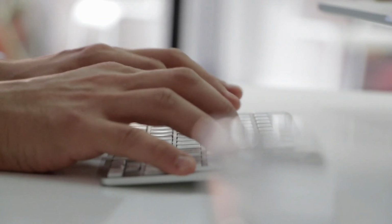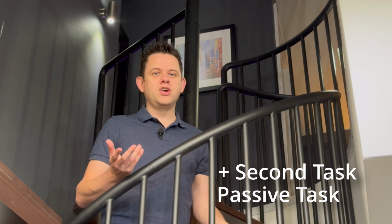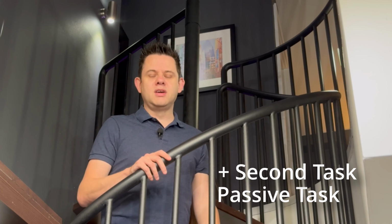These automatic, passive tasks rely on your procedural memory and could also include other activities like walking or typing or maybe playing a musical instrument. This means your brain can actually focus on a second task much more easily, such as the work you're doing or the audio you're listening to, so achieving a sense of successful multitasking.